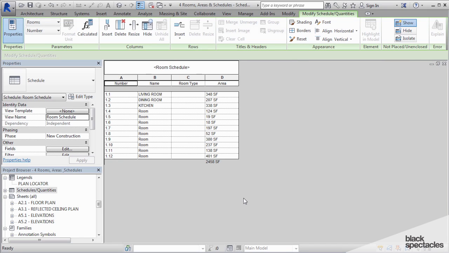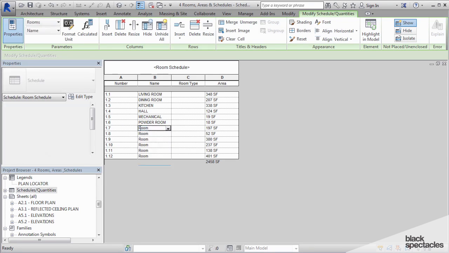Now I'm looking at the floor plan, and I can see what the room numbers are. Based on the room number here, I can, on this schedule, just click where it says room, and I can type in the room name. So I can say for 1.4, it's the hall. For 1.5, that's mechanical. And this is sometimes a little bit easier to do from a schedule than it is from a floor plan.